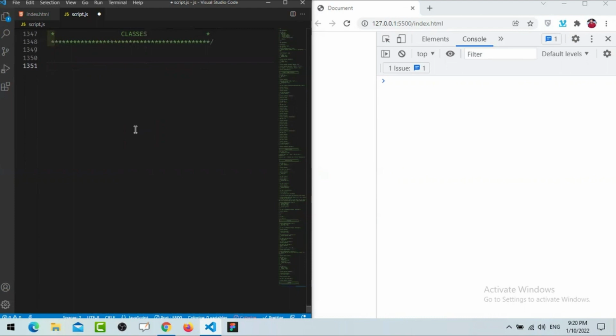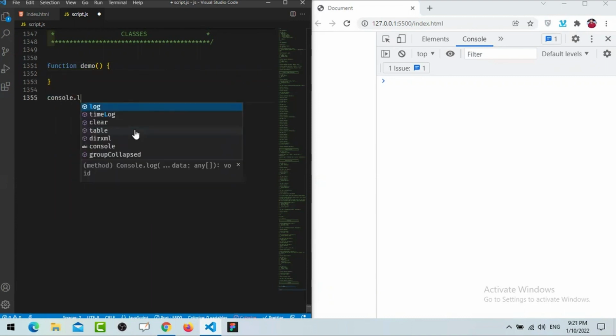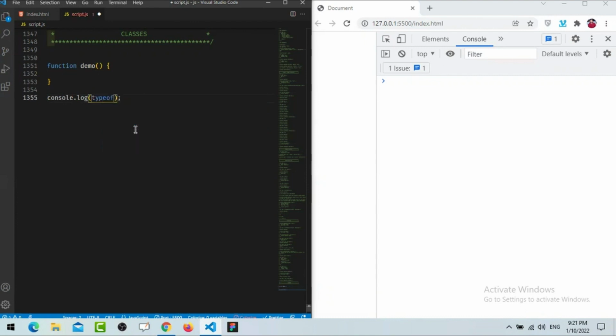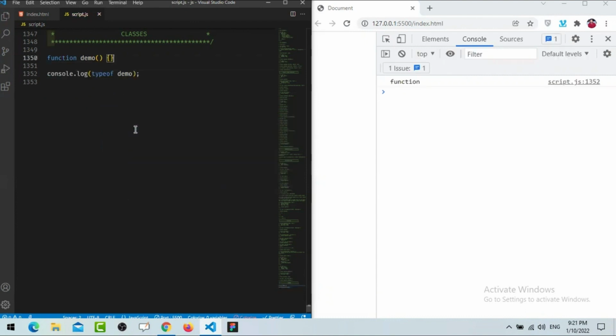Okay, so let's say you have a function demo. If you check console.log typeof demo, you will get function.